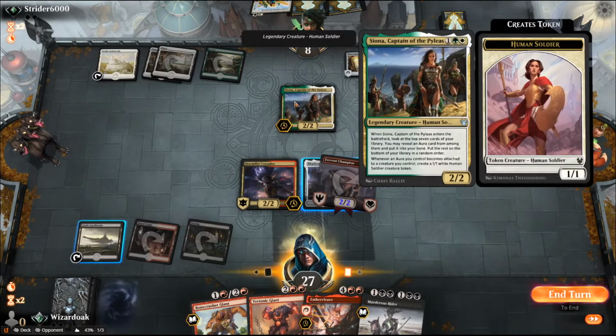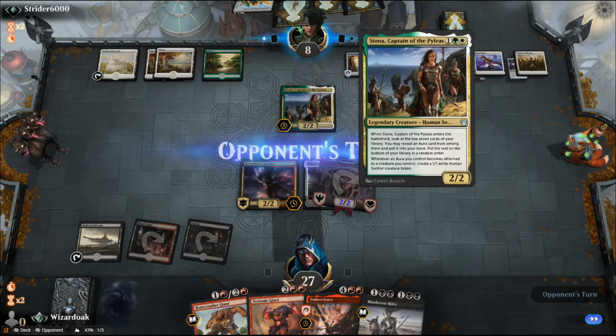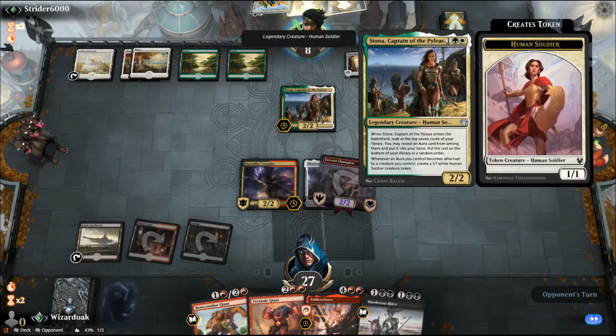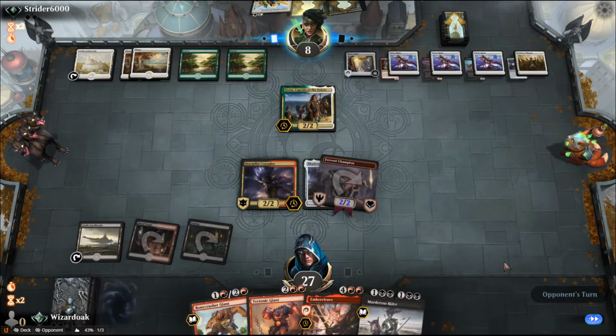Let's see, whenever attached to it, create a 1/1 human soldier token. Damn, that's actually really good. Yeah, makes sense. I mean, it kind of does.